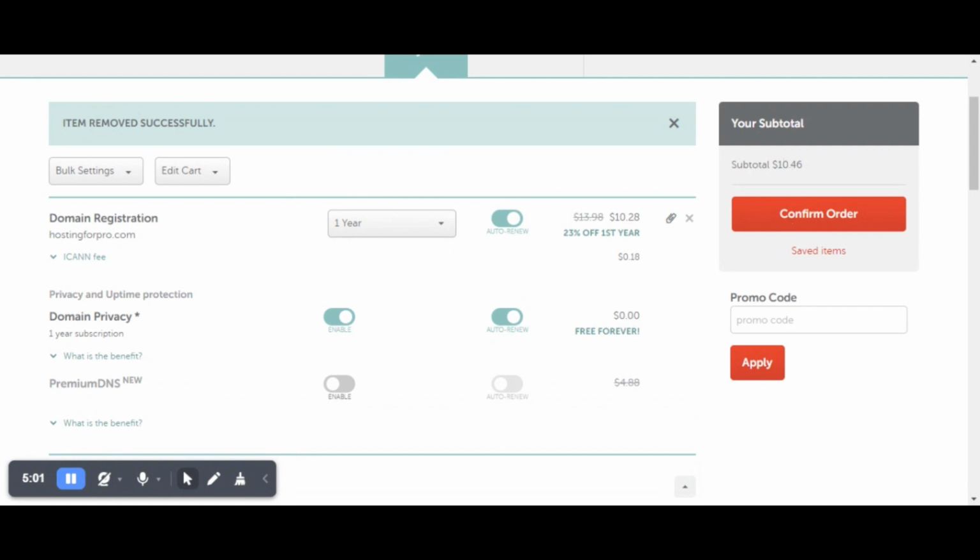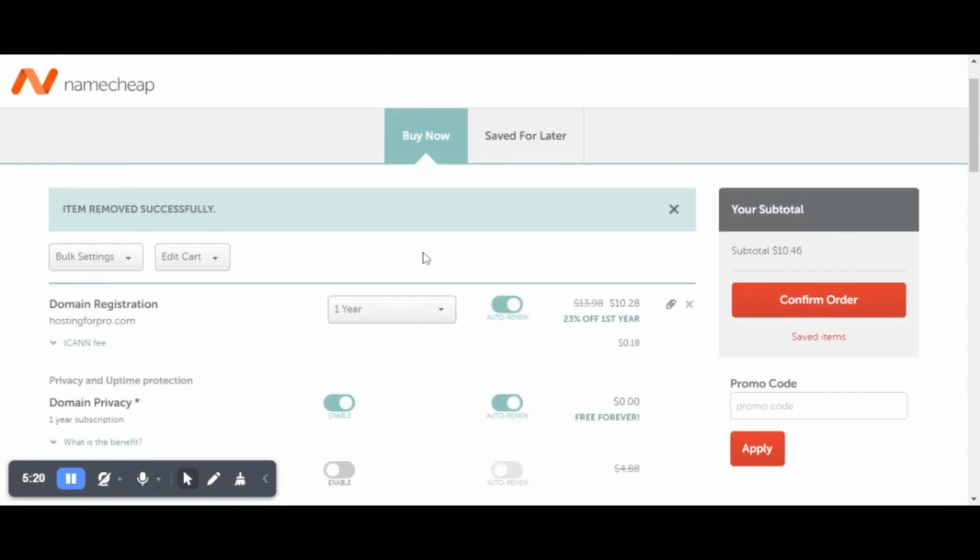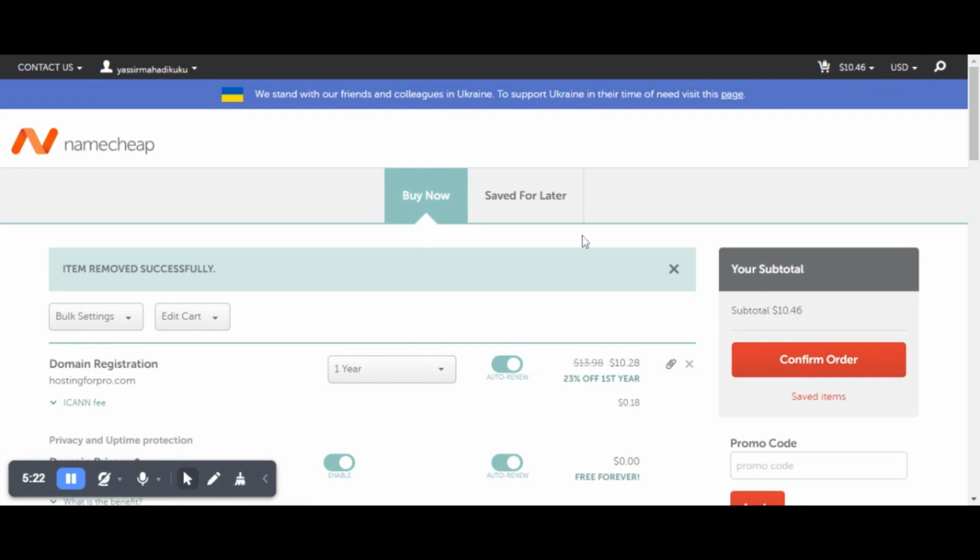And now the price is going to be $10, which we saw there. From there, I click on confirm order, but I'm not going to buy because this is just for tutorial purposes. I will show you again after I buy how I am going to manage the domain. So once I click on purchase, I will put in my credit card and everything, then the domain will be confirmed. So here, I don't want to do it.